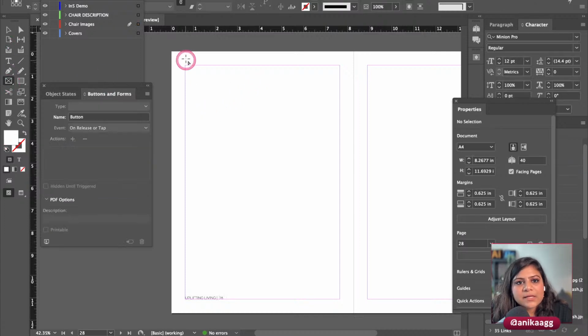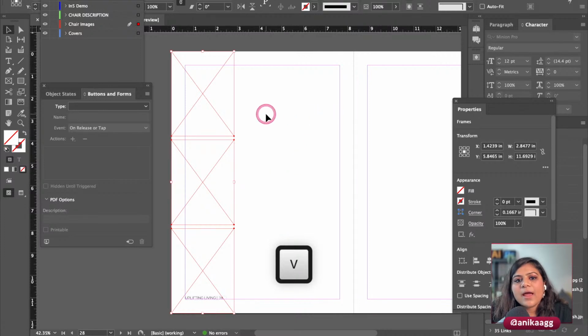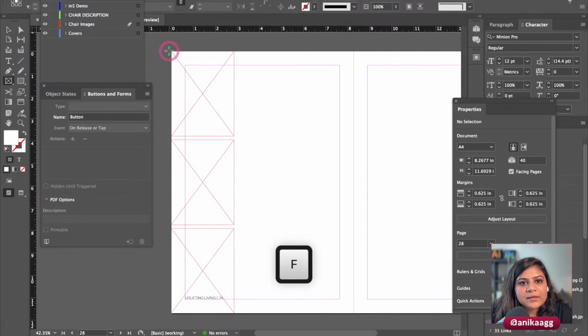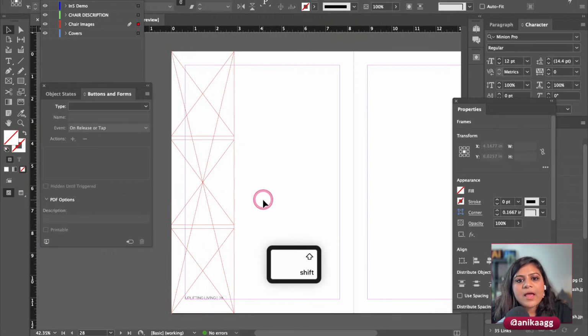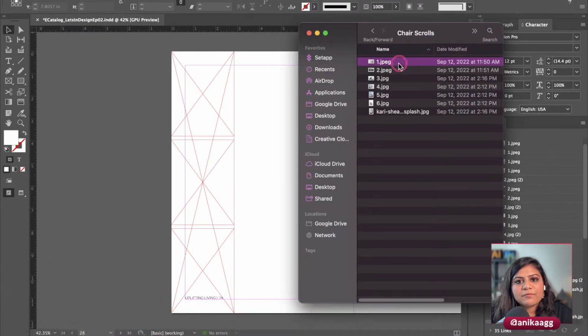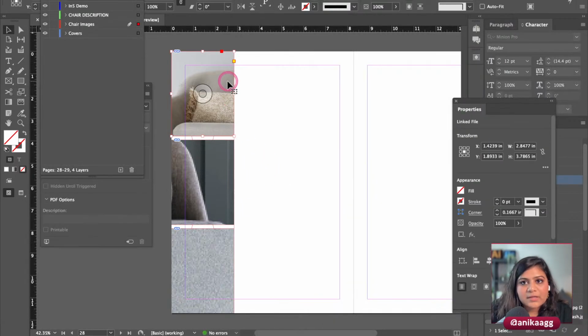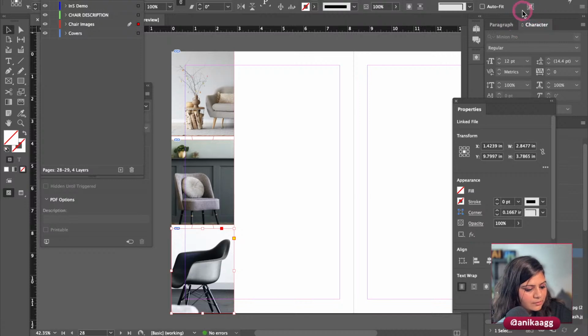So what I'm gonna do is create vertical frames here. So I'm gonna create a frame this size, and then I'm gonna add 3 images for our time purposes. And I can also create one big frame. So I'm gonna press F on my keyboard for the frame tool and then call it frame. Okay, so I'm gonna send it to back, and I have these 3 frames right here. I'm gonna add some images to these frames. So I have image 1, image 2, image 3 right here, and then I'm gonna press content aware fit super quickly. We have this guy here, and this guy here.